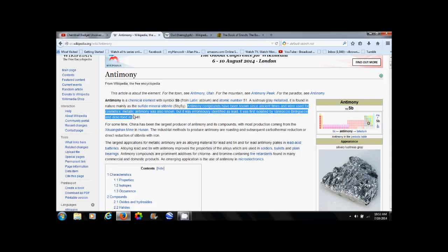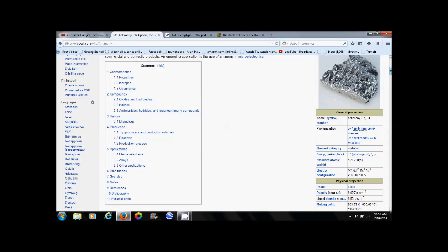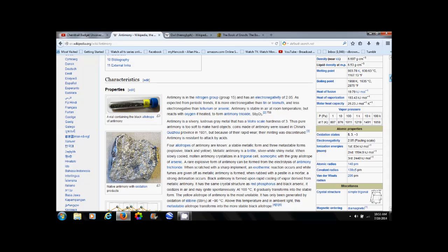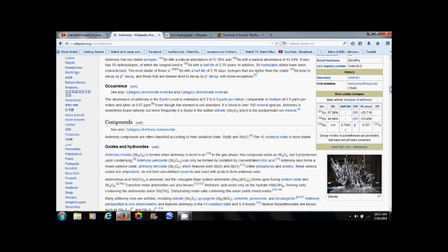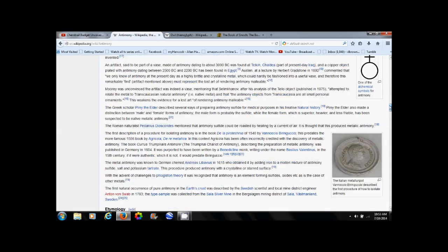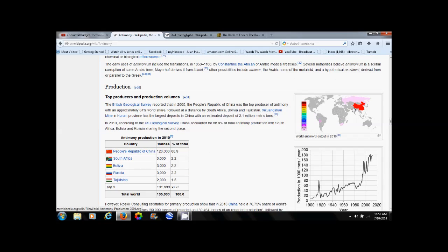And it's been used since ancient times as cosmetics in ancient Egypt. And we've talked about ancient Egypt being the source of many of the Nephilim fallen angel bloodlines. So it makes sense that this would be mentioned in the Book of Enoch as something that was taught to men. Antimony exists mainly in China. China makes up 80% of the world's antimony, as you can see here in red.